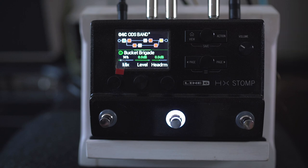I'll drop this, this is the ODS band preset. I'll drop this into the preset folder if you want to try it. It will work on Helix. It will work on HX Stomp. And it will work in Helix Native.